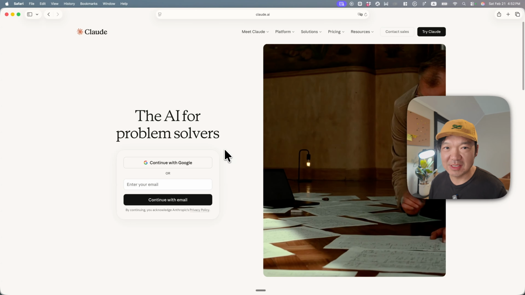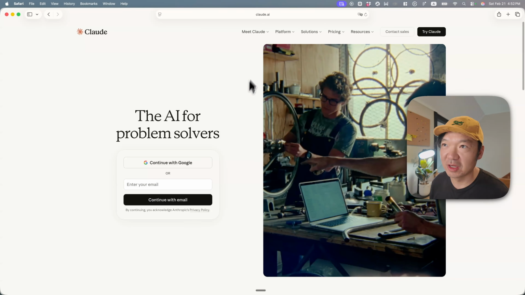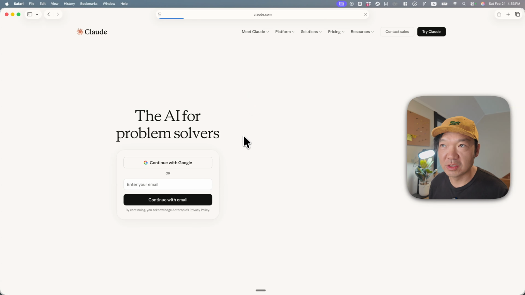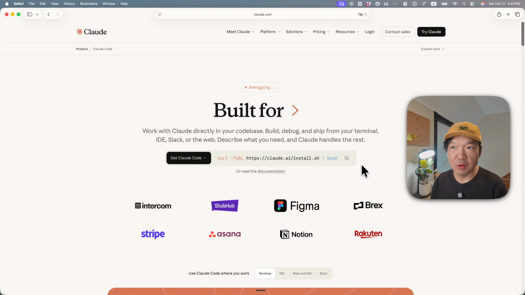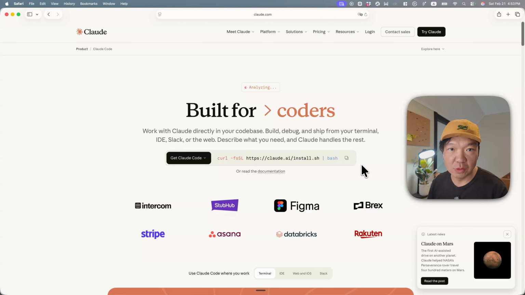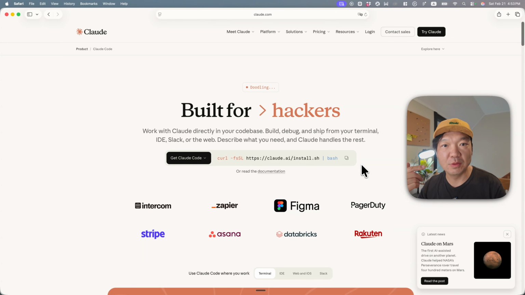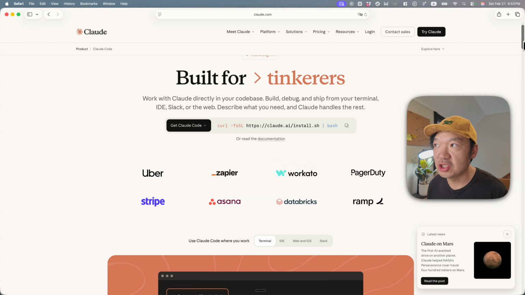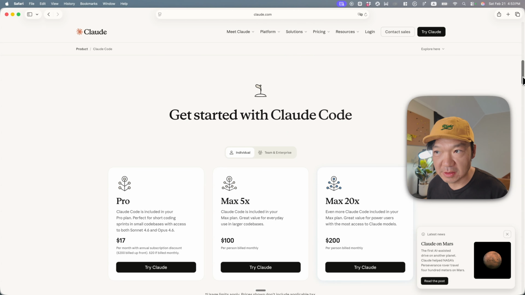So if you're interested in Claude Code, have a look at their landing page. This is their landing page on Claude.ai, and it introduces what this tool is all about. So basically, it's a terminal at the moment, and you can use natural language to describe your needs or your requirements, and it can help you to shape your ideas, whatever you want.